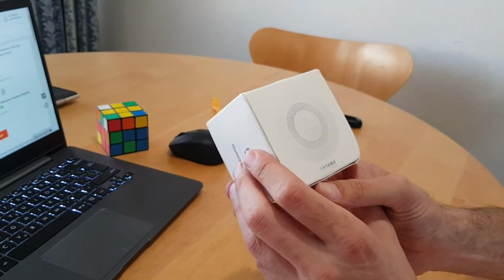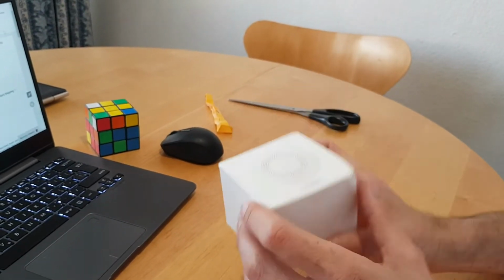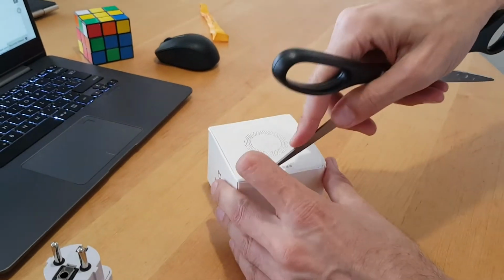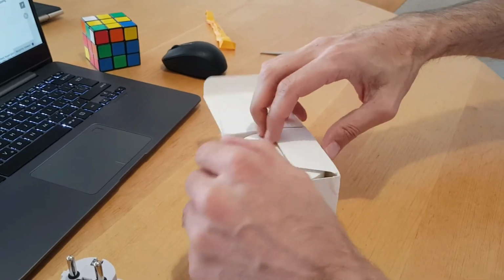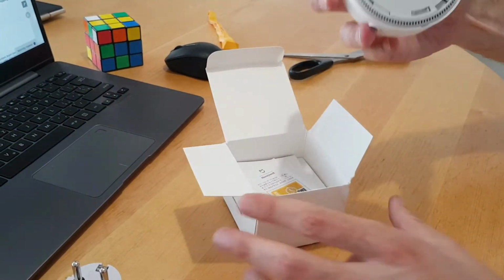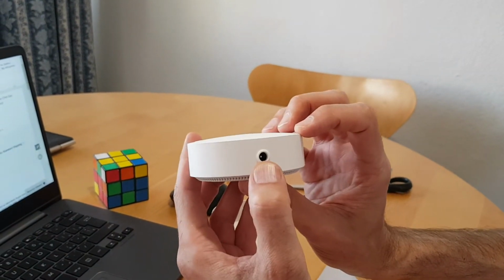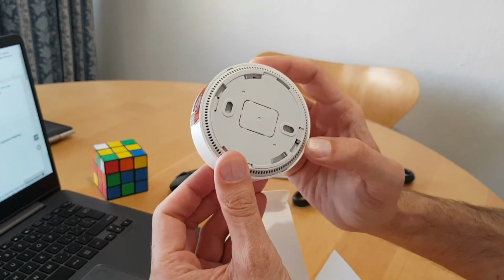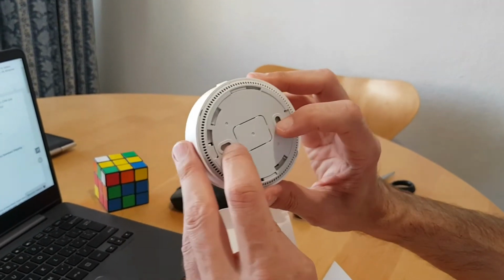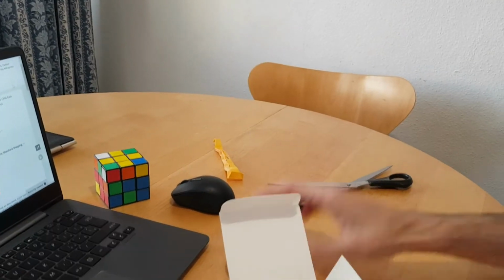And there's a tiny little box with gas adapter. It says Mi Honeywell. So let's open it and see what it looks like. It's very similar to the fire or smoke alarm. This is where the adapter goes, and it should be screwed to the ceiling or your wall.